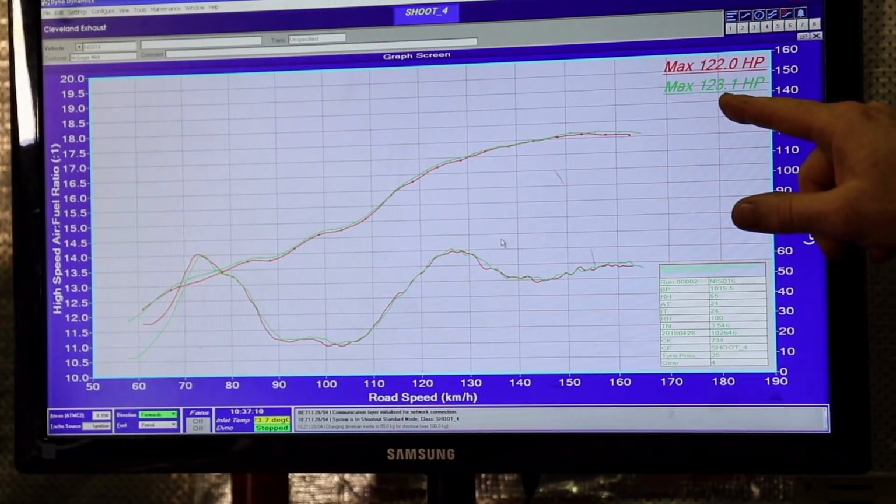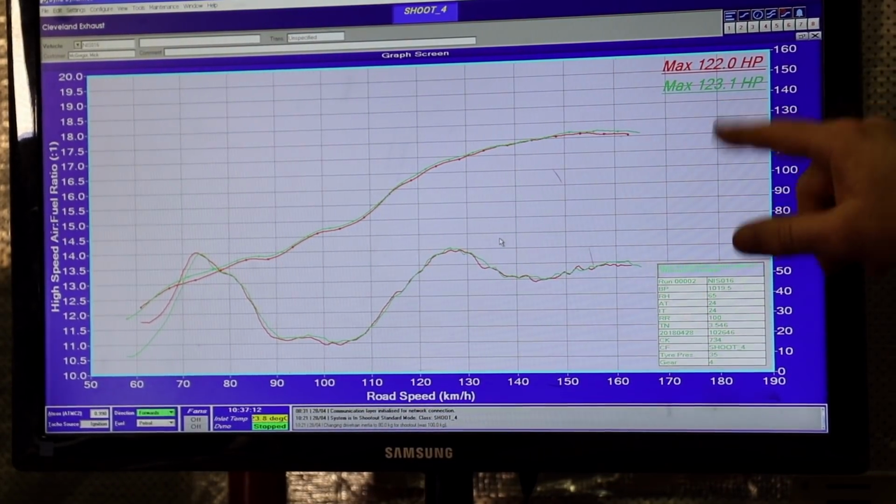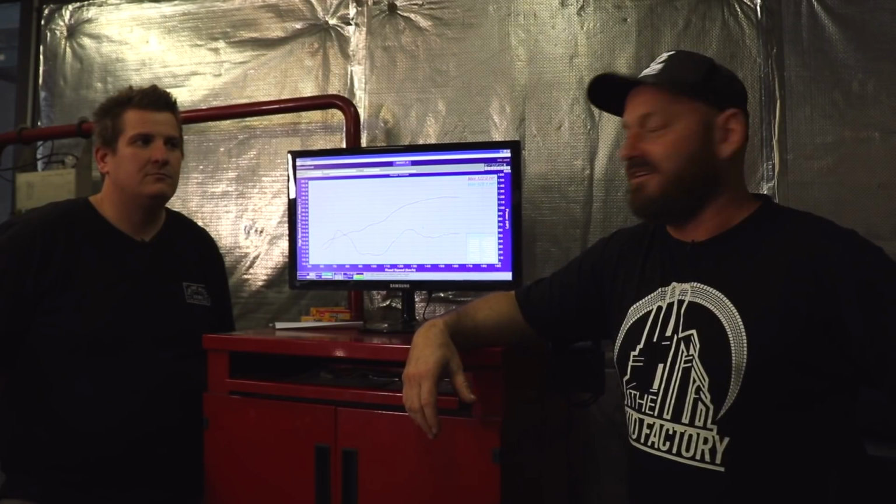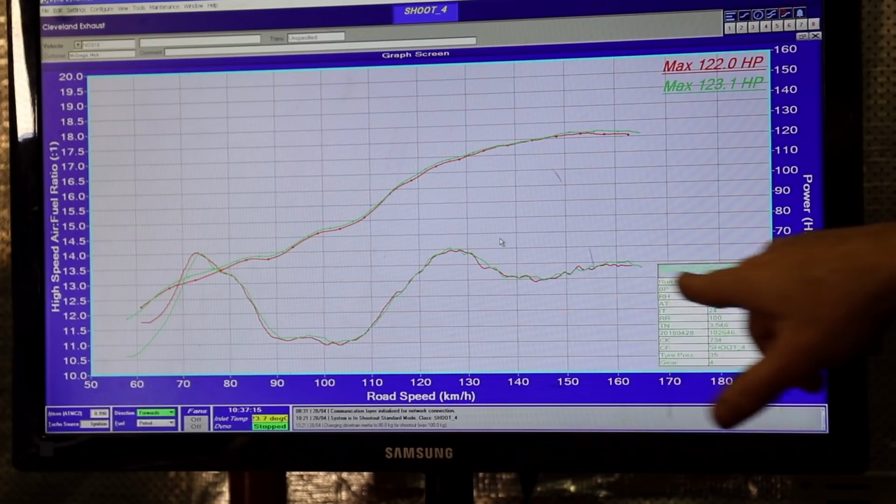We've done a couple of baseline runs to see what the car's making. It's pretty consistent, 120, 123 horsepower at the wheels, which is pretty right for the mods that the engine's got, enough to get an old Datsun moving. So now we're going to see what we can get out of it with some ignition control. The AFR's pretty patchy, but it's carby, so what are you going to do?